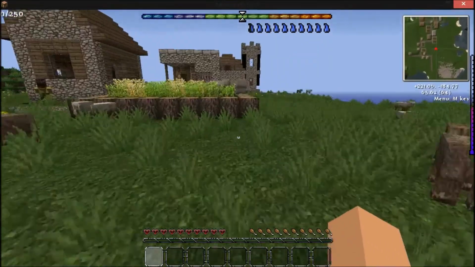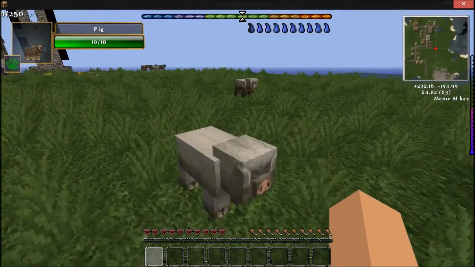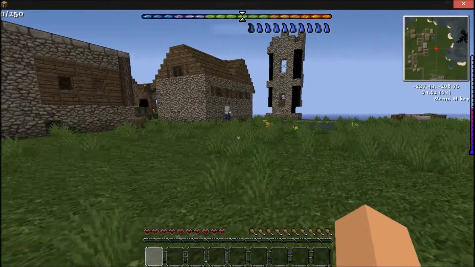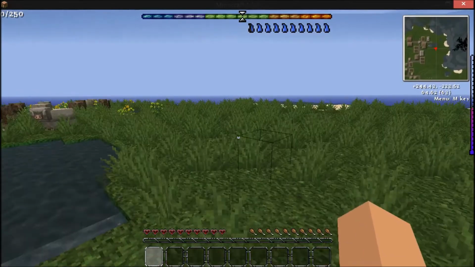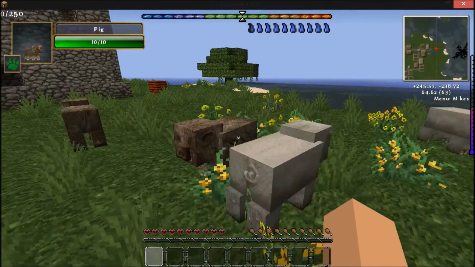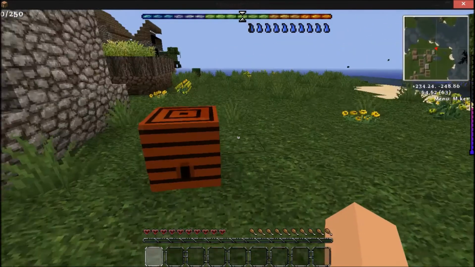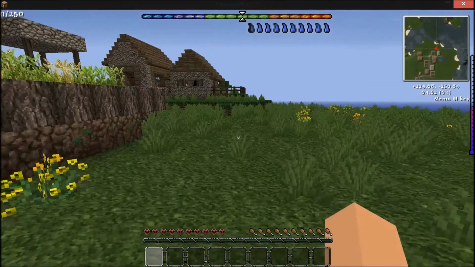However, I can kill sheepies, if I can ever find a sheepie. There's a bunch of pigs, no sheep. Where the hell are the sheep? Okay, we also have a temperature gauge that you can see on the right-hand side. More sheep, more pigs, no sheep. Beehive, that'll be good for us later.